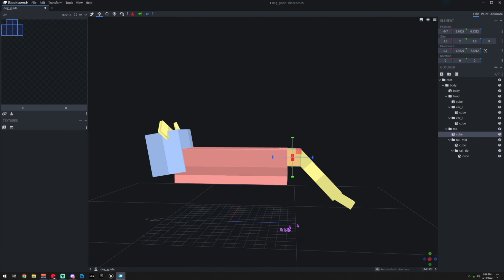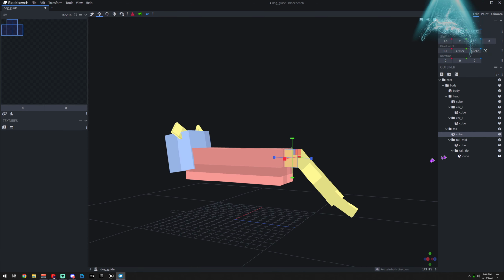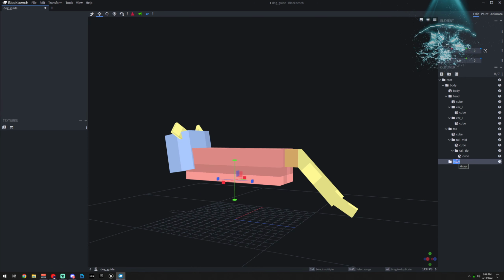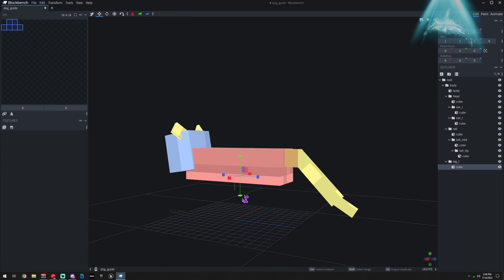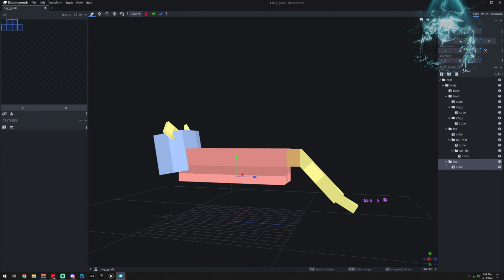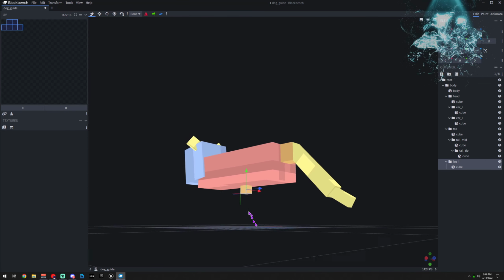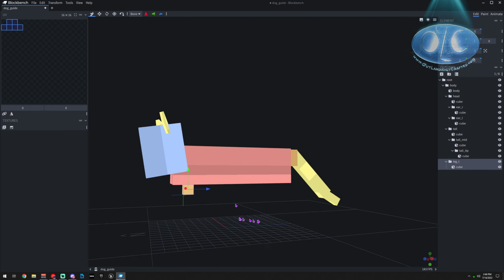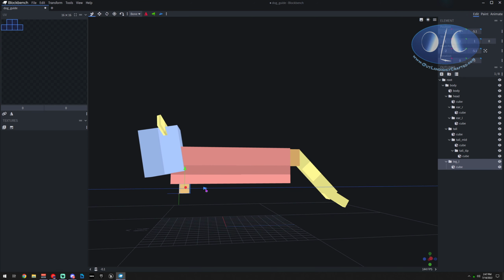Okay, so then we've got that pretty good. We're at 12 minutes, so I'm just over a little bit. We're going to go back to the body. We're going to add in a new group, and then this one could be leg, left, and then we add in a cube, and we're going to take this guy, and we're going to move him over, somewhere like that. And then we want to make him bigger.